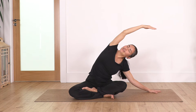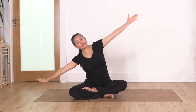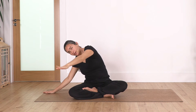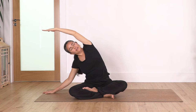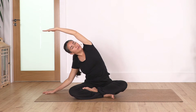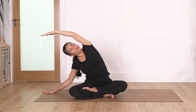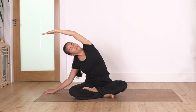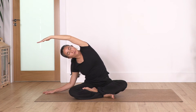And exhale, back to center. We reach towards the other side. You can swing the arm at the front — it will be a bit easier to keep a better position. At the end, palm facing down, look towards the ceiling, and we hold here. Inhale deep and exhale. Let's go for three. Let's go for two. And just one more.